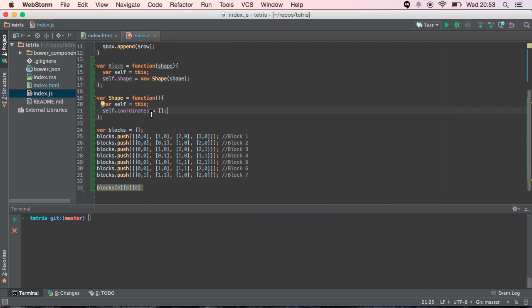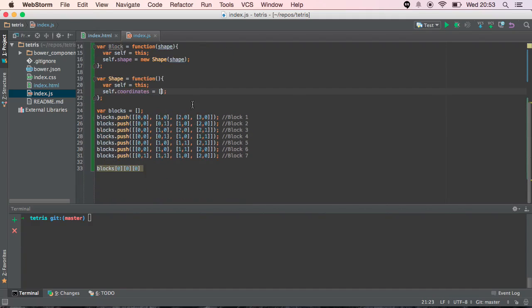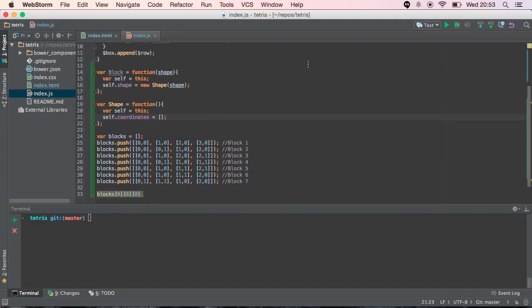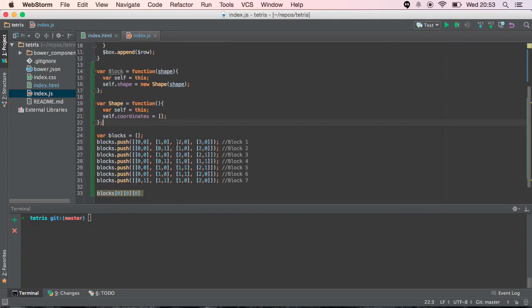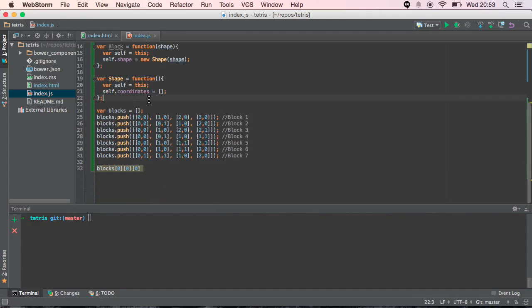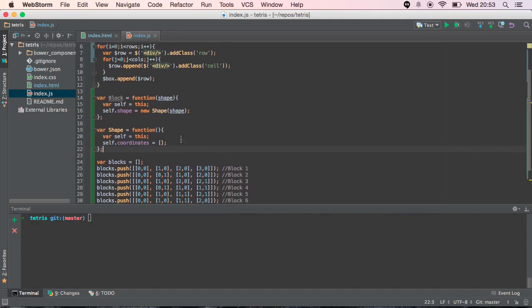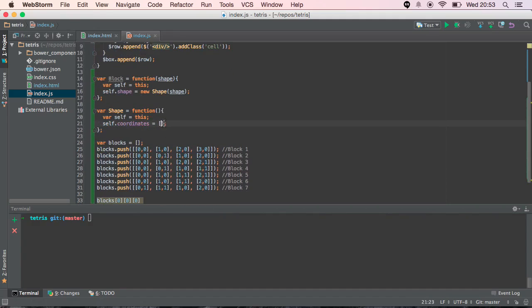This is probably kind of confusing. I swear once I get this done and reworked, you'll see how it all works. Which sadly might have to be the next episode. That's terrible, actually. How do I do this quickly for you guys? So each shape has a coordinate. This also takes a shape argument now.